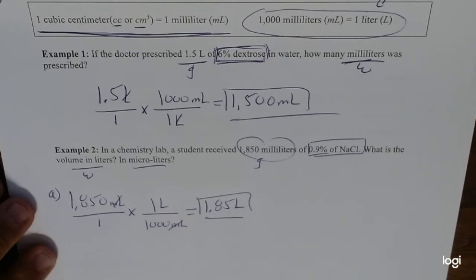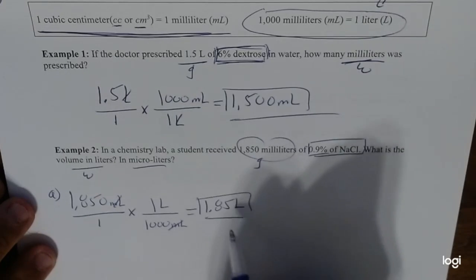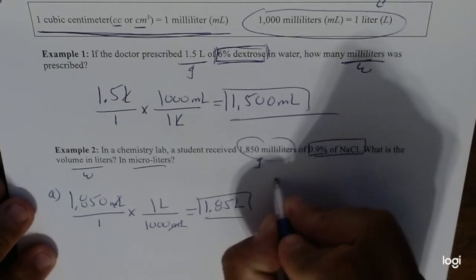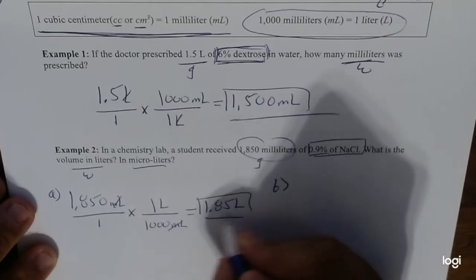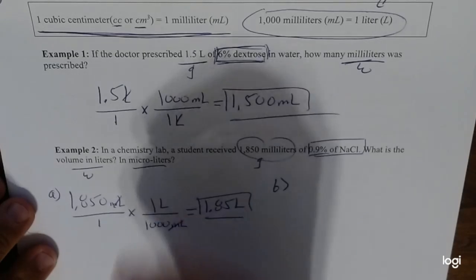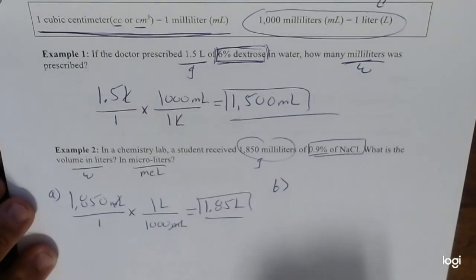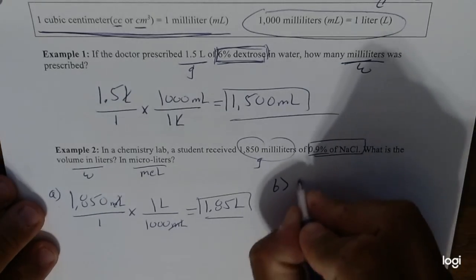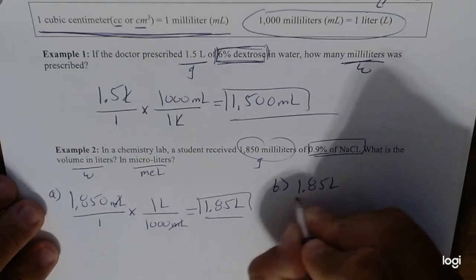Okay. Now for part B, you can start however you choose. You can either start from here or from there. It really does not matter. I'll start here since we used this portion. We want to convert this into microliters, which is MCL for short. So to do that, I'll just start here. We are given liters.